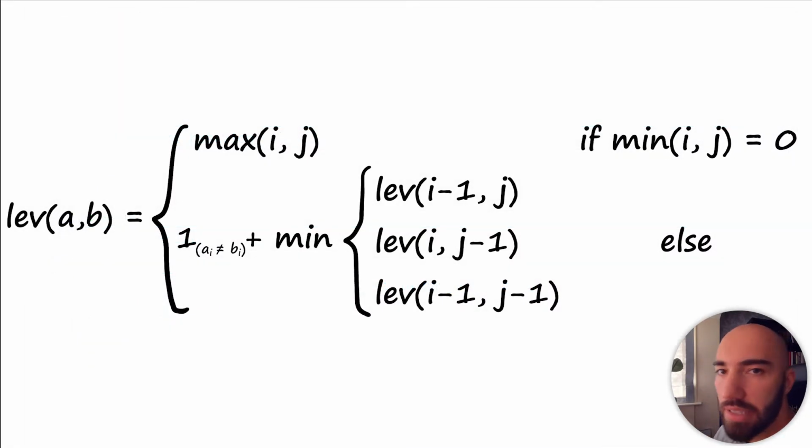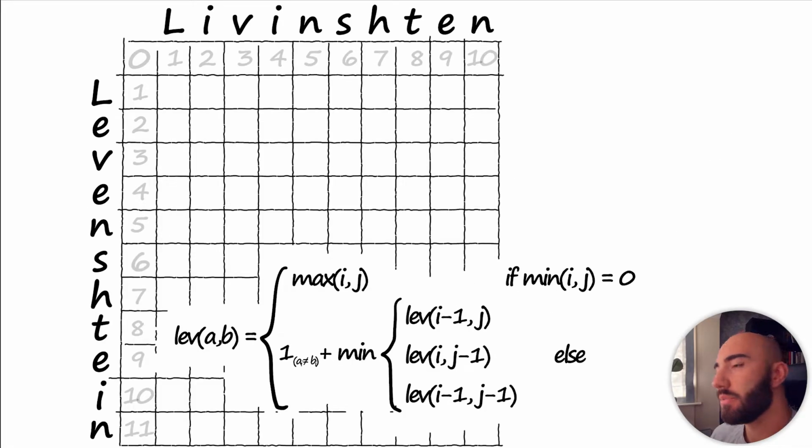Now, this is the formula for Levenshtein Distance, and I know it looks quite confusing, or at least for me, looking at this first time, it looks pretty complicated. If it doesn't, then that's great. But if it does look confusing, don't worry, we're going to break it down and work through it. And it will seem really simple once we're done. So this is the formula for Levenshtein Distance. Now, an easy way to understand what is going on is using this matrix here.